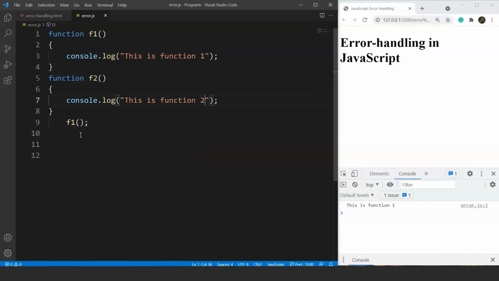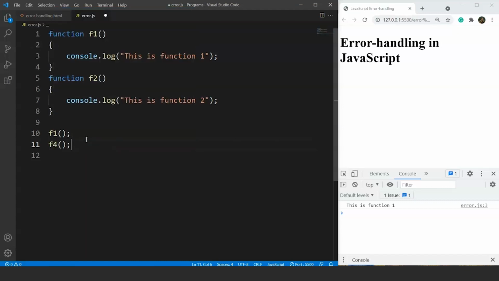Let's imagine a scenario where you created a function f2 and later somewhere in the program you realize you need to call that function, but you are not sure of its name. So let's say you called another function but the function name was wrong. Instead of function 2, we called another function f4.